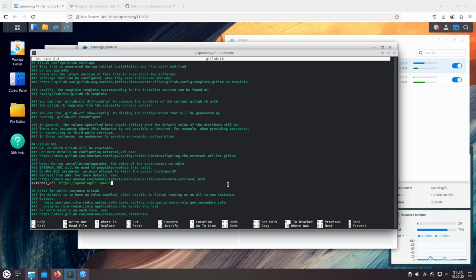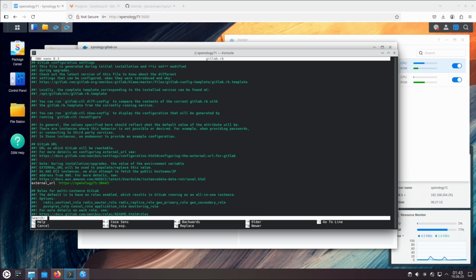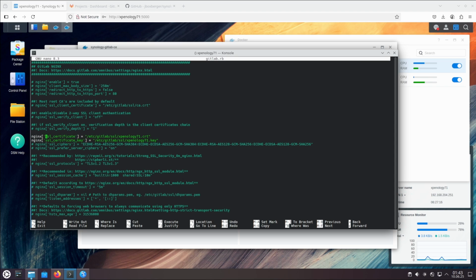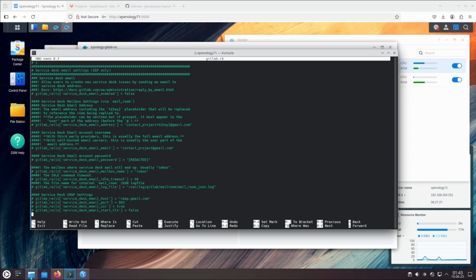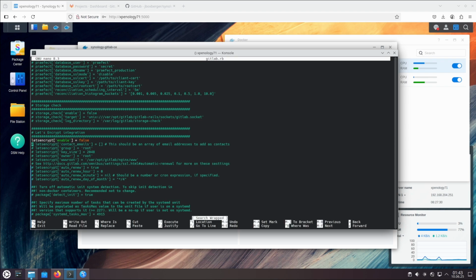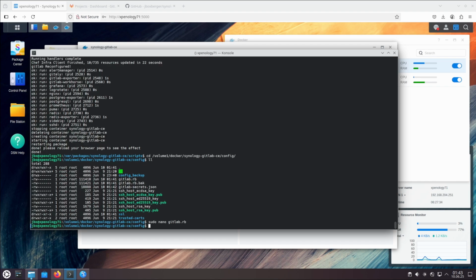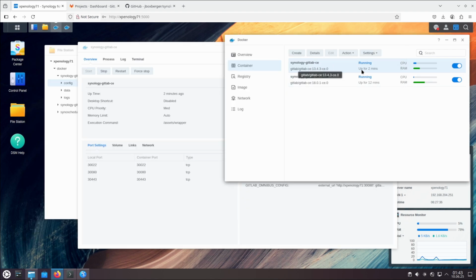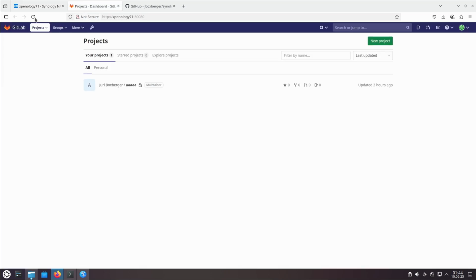There are several other modifications. For example, this one is also modified. This is the key, the generated key, which is applied here. And you will also see that the Let's Encrypt enable is false because we have a self-sign. Okay, but now we see the certificate, the container is up and running.